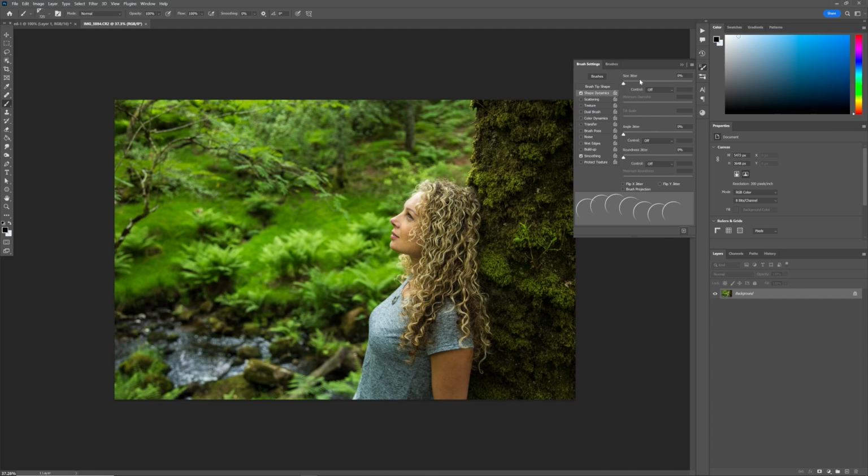Under Shape Dynamics, I'm going to change the size jitter to around 66%. Minimum diameter to 30. Bring the angle jitter right up to 100% and roundness jitter 50%. Minimum roundness on 25%, that's fine. Now already you can see the different shapes and sizes of the hairs. It's looking pretty cool. Bear in mind, you can save this as a preset as it is.